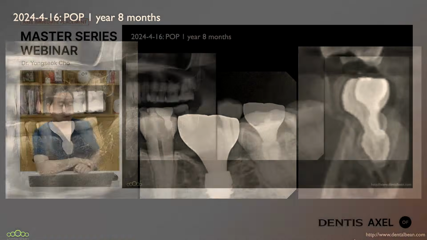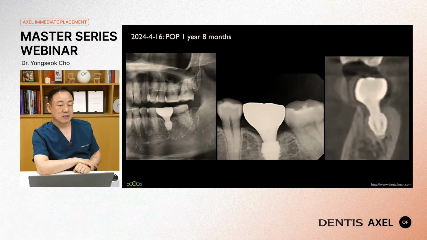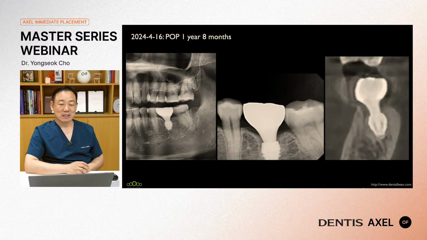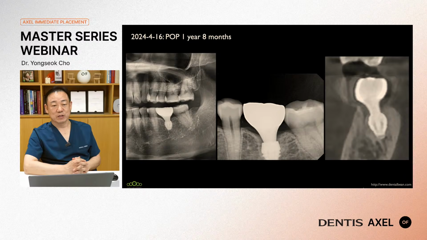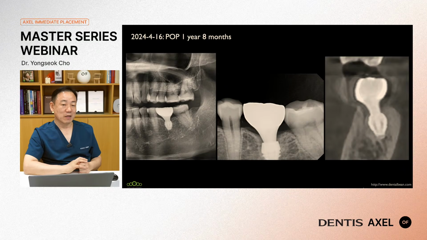Okay, but the problem is such an extra short implant is limited in diameter because of regulation of the country. The Korean Food and Drug Administration says we have to use more than 5 mm diameter implant in extra short implants. I think that must be changed. Better to make extra short implants in 4 mm or 4.5 mm diameter. Okay, that is my suggestion.